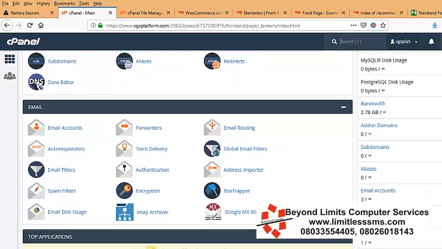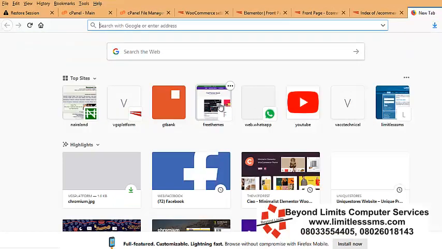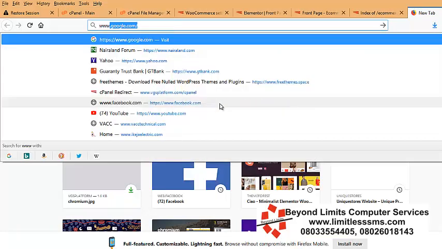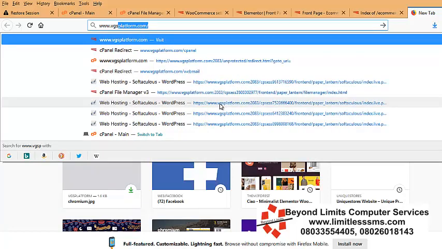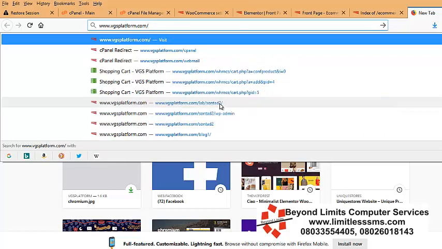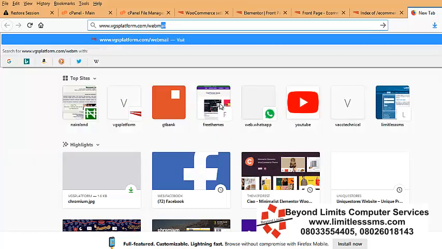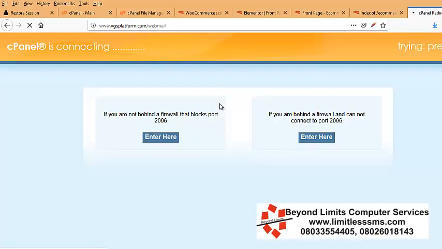Okay, so to access the email created, you open another tab, type your URL or your domain name, in my own case www.vgsplatform.com/webmail. Okay, so it takes you to the interface where you can log into your email accounts.